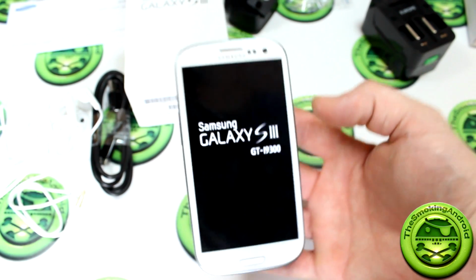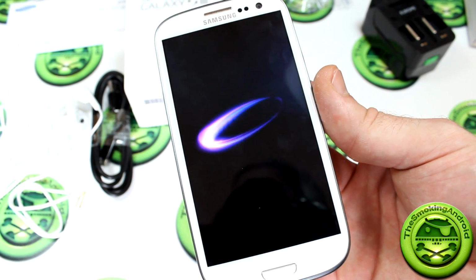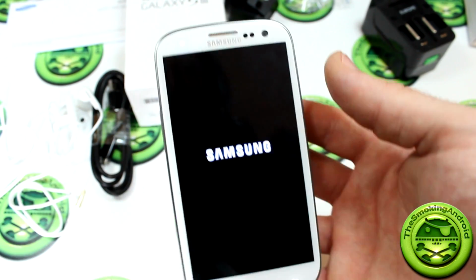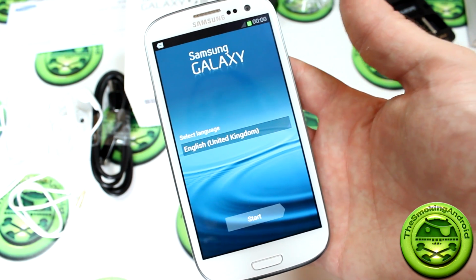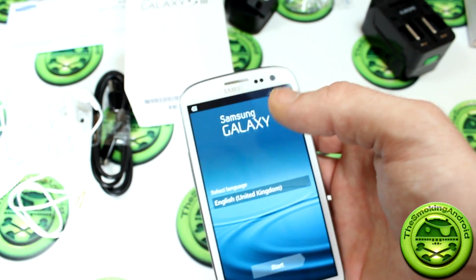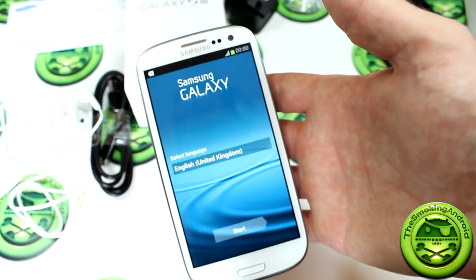Yes. This is actually really exciting for me, guys. Most of you are probably like, yeah. But for me, this is pretty exciting. I've been waiting for this device for a long time. As you can see there, you might not be able to see too well, but there's the LED indicator there. That's fantastic. That was one of the things that was holding me back, right around the time I was getting my Motorola Atrix, from getting the Galaxy S2, because it didn't have an LED indicator. And quite honestly, I think every device should have an LED indicator. It just does not make sense to not have one.